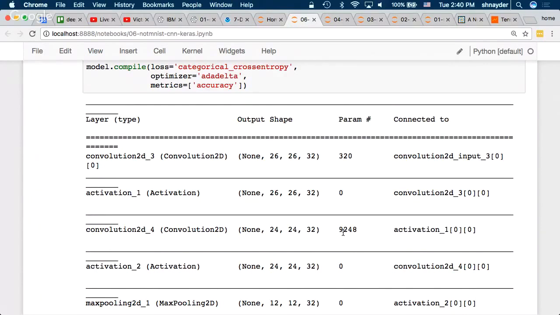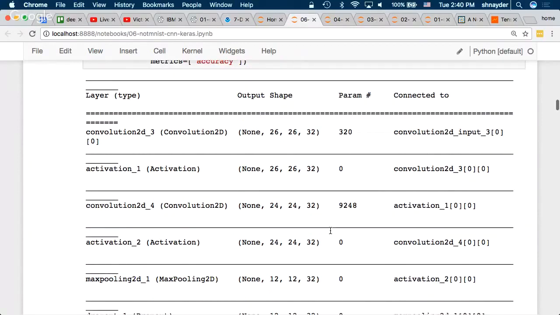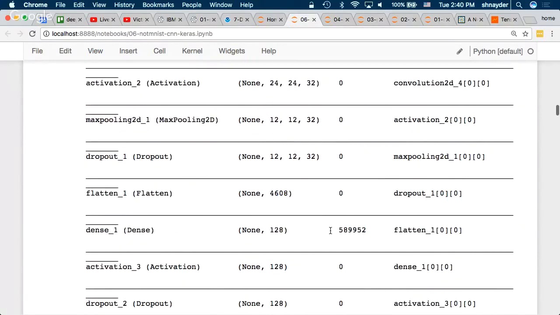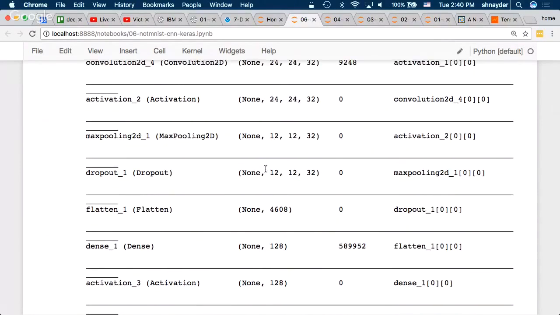But still, if you remember, our non-convolutional networks had like 100,000 parameters for a relatively small layer. So it's still way, way, way smaller. And in fact, right here's our dense layer, going from 12 by 12 by 32, which is 4,600, to 128 hidden nodes. That's a lot of parameters that it's running. So most of the parameters in the convolutional network tend to still be in that dense layer at the end, if you have one.